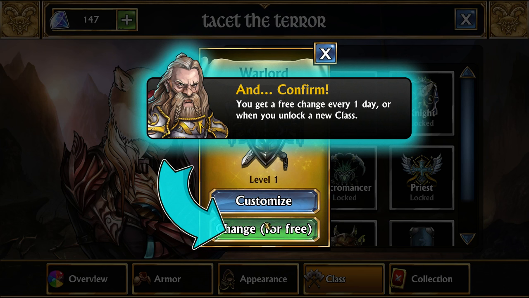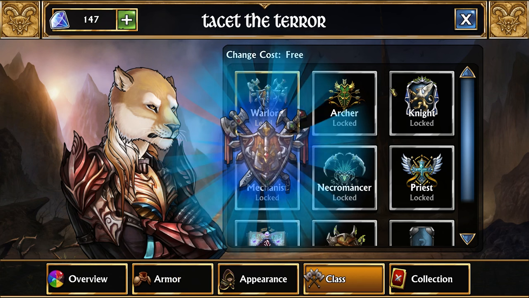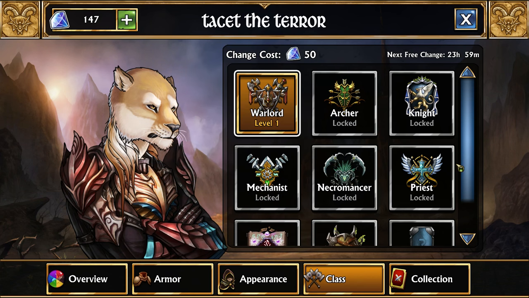You can change it for free. It has a one-day timer on it. They reduced it down to 5, which was absolutely wonderful. You'd never want to really pay the 50 to switch. But whenever you unlock a new class, you get a free switch, and you get a free switch every single day. So you won't really need to worry about the switching fee.